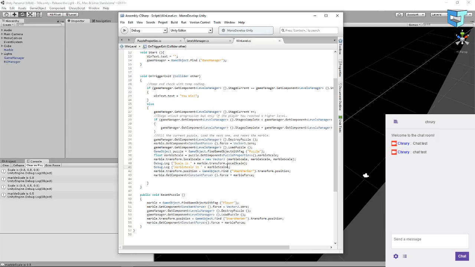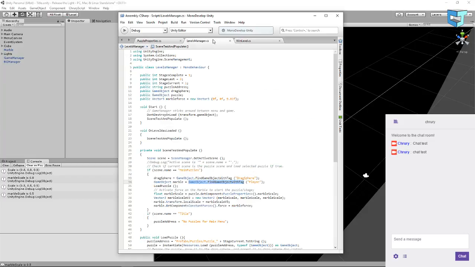Let's put this debug in my levels manager right here. This way I can see, I don't have to play the previous one to get the log going.